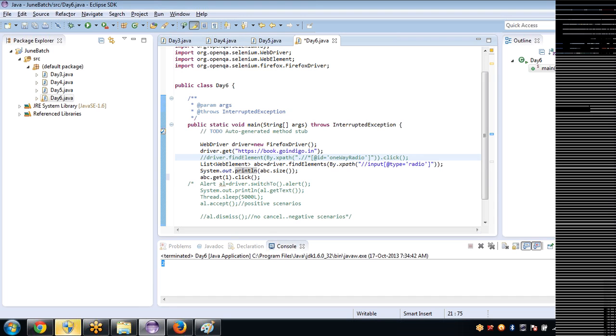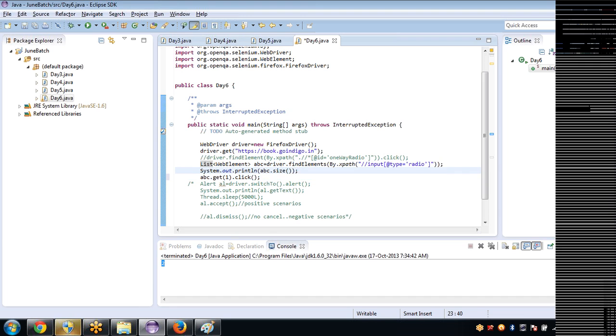Then how will you identify the third radio button out of 4 on the page? This is the question, and the answer is these 3 lines. What you have to do is hit the find elements method and take the common property into the list, and traverse the list with the help of the get method by giving an index. If I want to click on the 4th, then get of 3, because counting starts from 0. The first one will be at the 0th index, right?